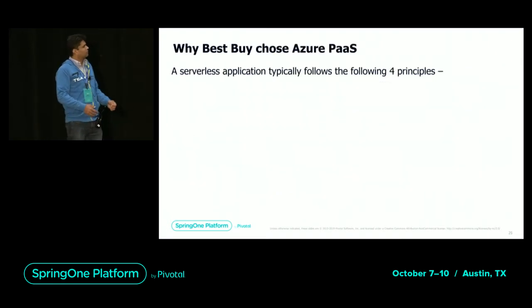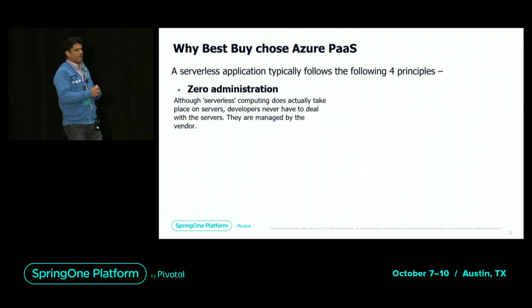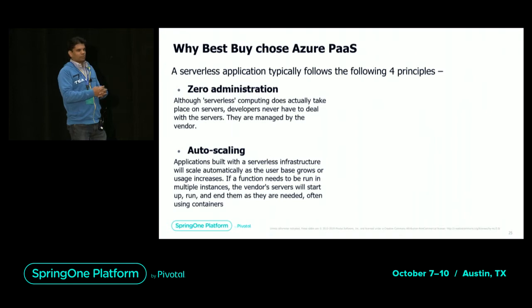Yeah. So we said, we want to follow 4 simple principles. I want zero administration. I don't want those technical challenges. Somebody who is an expert in managing administration, let them do it. The next one, we want auto scale. If you see retail at Best Buy, how many times have you shopped on Thanksgiving? Long queues if you go to stores, you go to the website, all the applications slow down. Why? We go from something like 1,000 users per minute to 1 million users per minute in that 1 hour time frame.